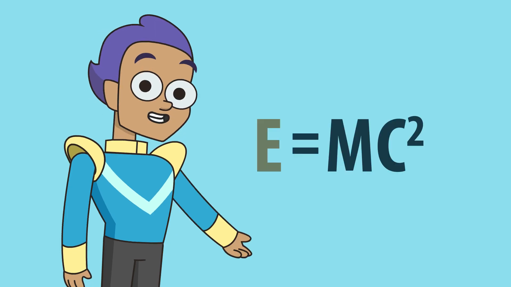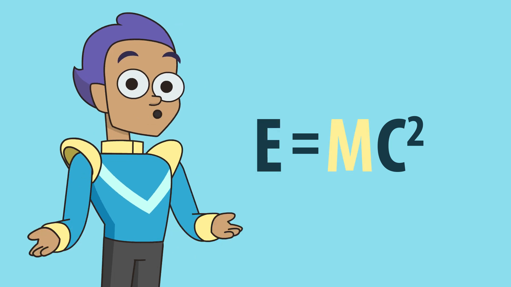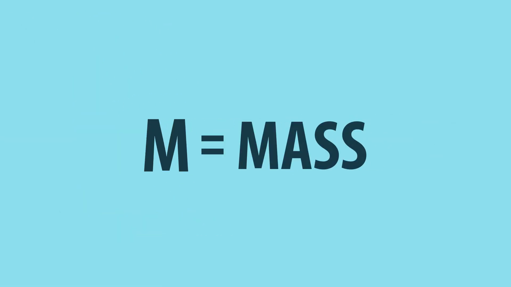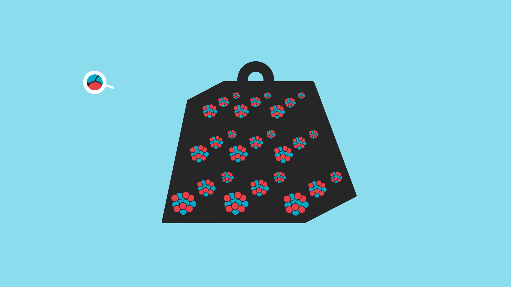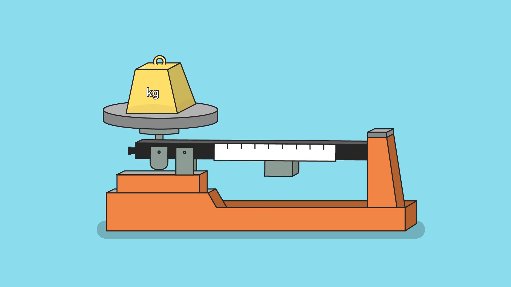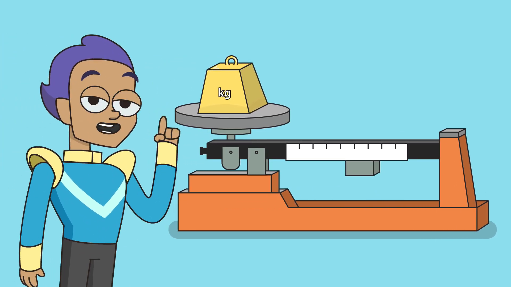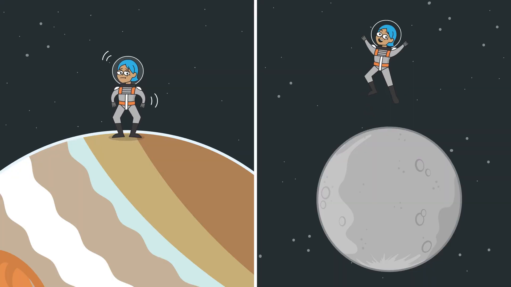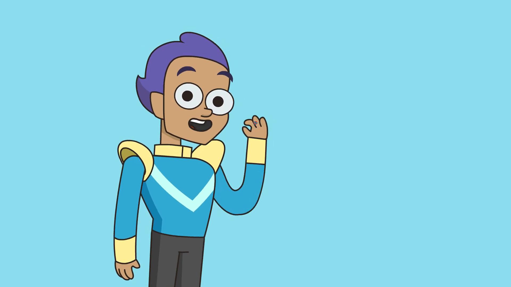So now in our equation, energy is equal to M times C squared. So what's M? M stands for mass. Mass is the amount of matter in an object. The more matter it has, the heavier it is. We measure mass in kilograms, but unlike weight, mass is not affected by gravity. Although you might weigh more on Jupiter and less on the moon, your mass — the amount of stuff that makes up you — stays the same. Almost everything has mass, even something as tiny as an atom.